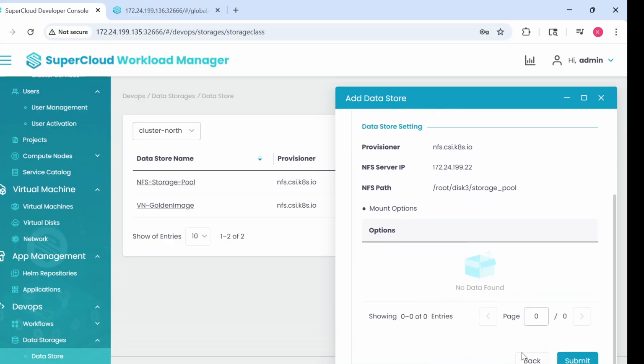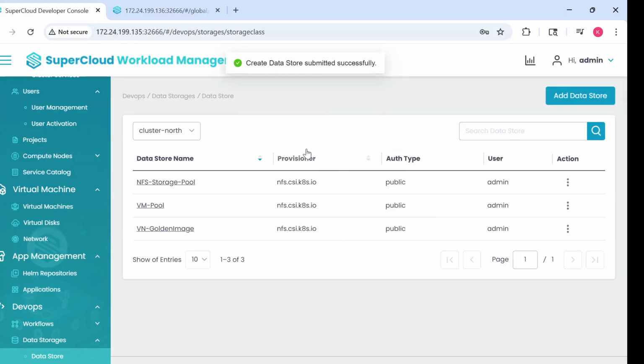Say next and submit. So all of these have been set up on our storage appliance, which has NVMe drives in it, which is going to be important for access to them. Don't put SATA or SAS drives. The performance is miserable. It's going to cause lots of problems with the provisioner communicating with that storage appliance pool. So we've created these 3 data stores.